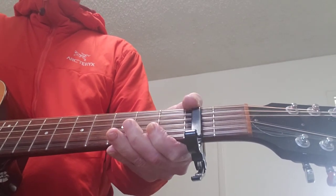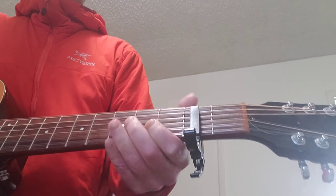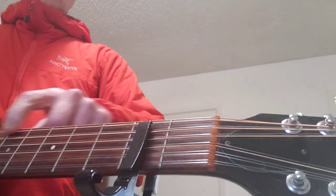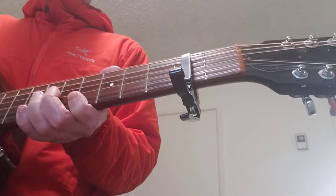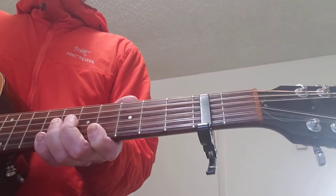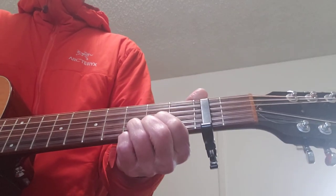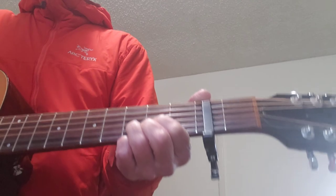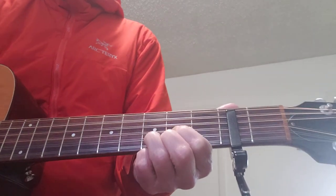Because you didn't put a capo on all three lower strings, anything you play on the first string — the E string — is going to be normal. So this is kind of interesting. It's turned my song 'Hand in Hand' into the key of E, and I'm going to record that just following this video.